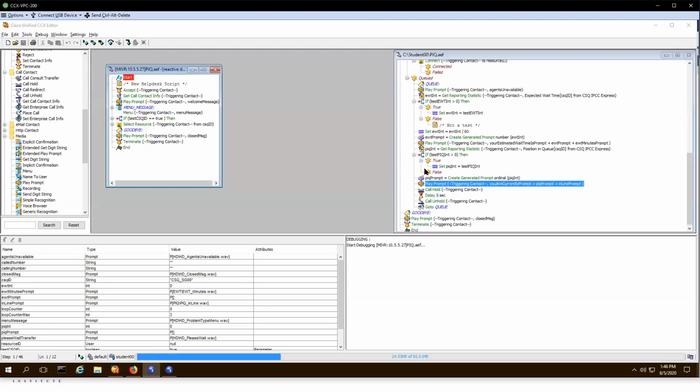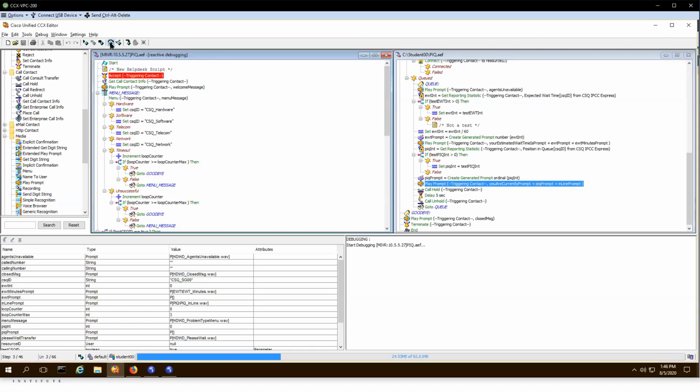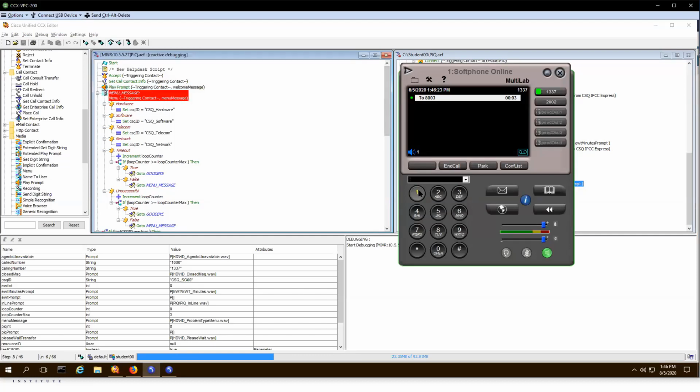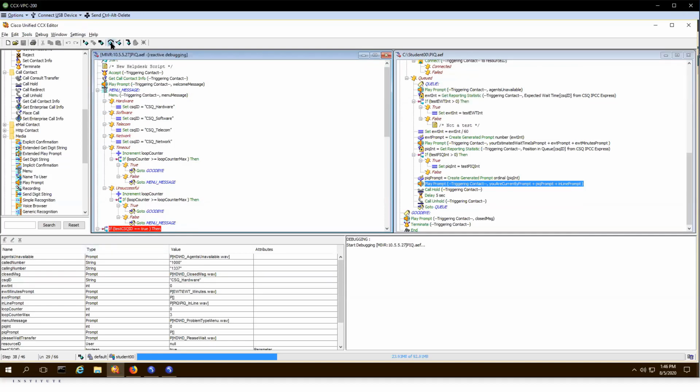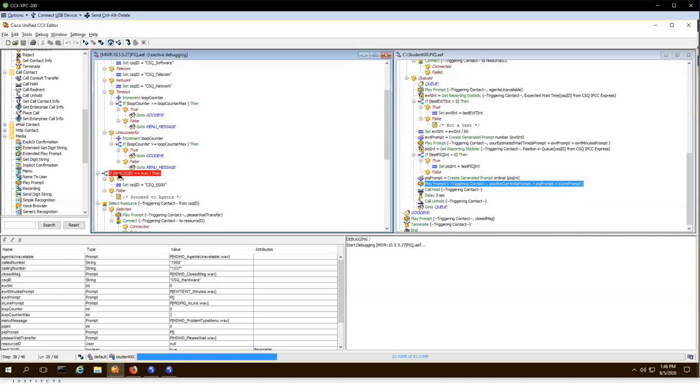So, I'm dialing. English, welcome to AAC. Let's just press one to be able to go to hardware, okay? So again, I'm setting the CSQ as hardware here, so that's going to change. But there is an if statement that says, if the test CSQ ID is true, then I'm going to change everything to CSQ SG00. So at some point, this is going to go back to CSQ SG00 here for testing purposes, right?